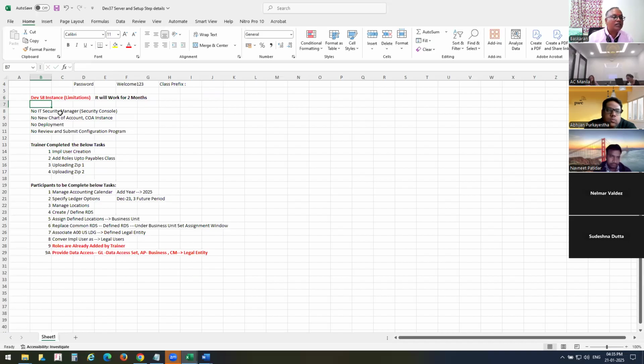No security manager for Dev 58. No new chart of account, use the existing chart of account A01 US, and use the existing calendar A01 US.